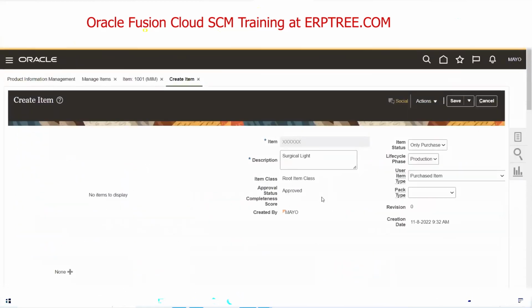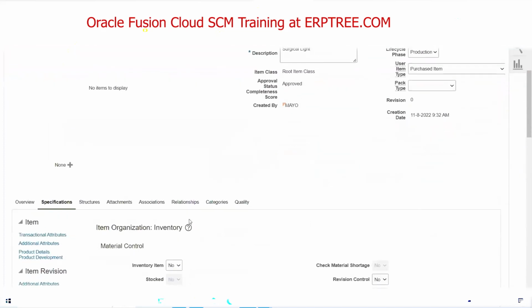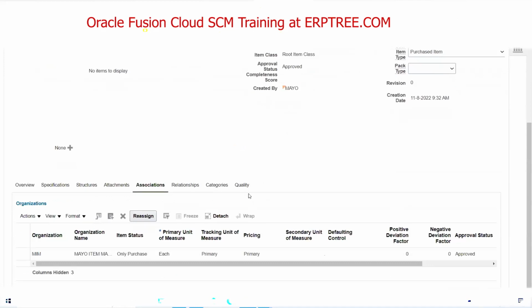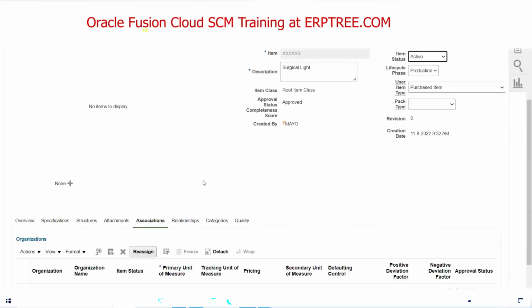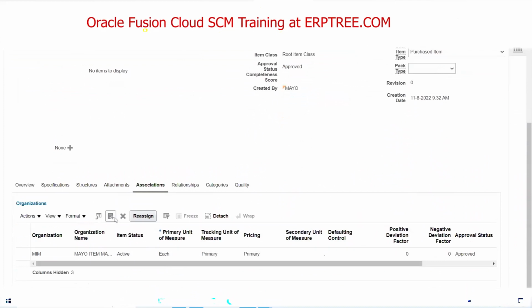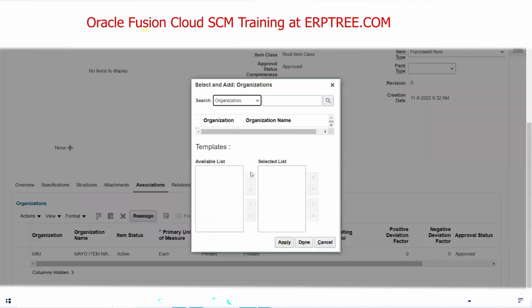Now, anyway, we are creating this item. This item will be assigned to our inventory organization also. Structures you don't need to create, that is related to BOM application setup. And go to associations. Here you can change to active only, because we need all the attributes to use in all the processes. So assign this to our child inventory.